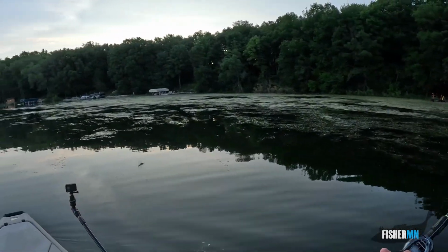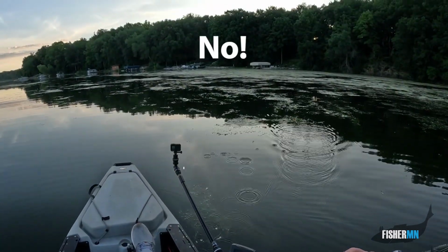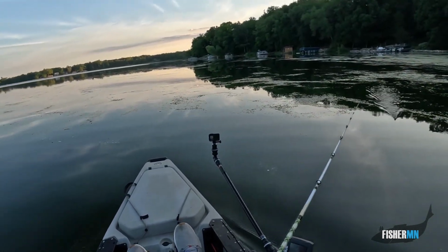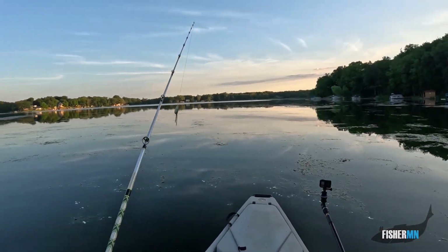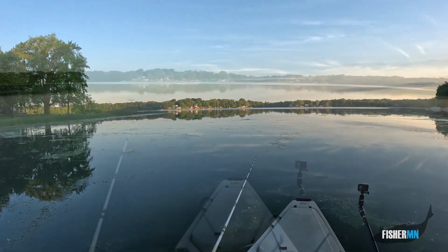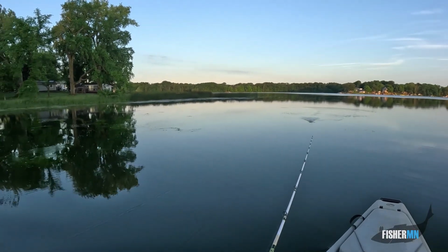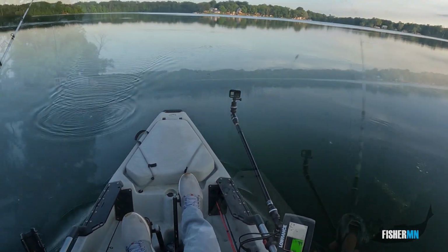All right, we're in. It's time for a landing monster. Great to be back on the water with all of you. Didn't quite beat the sun today, but you know what? Got this nice tree line, so pretty much the whole lake is still shaded. So we got that early morning feel. I think I'm gonna go down this shore, but I see some reeds and a point. Gotta fish the reed and the point, right?